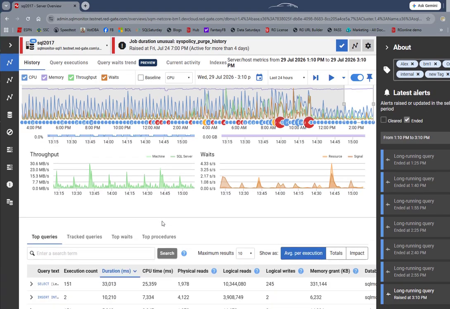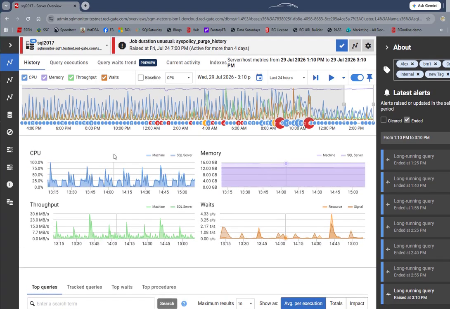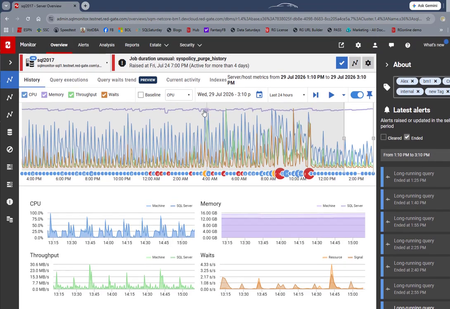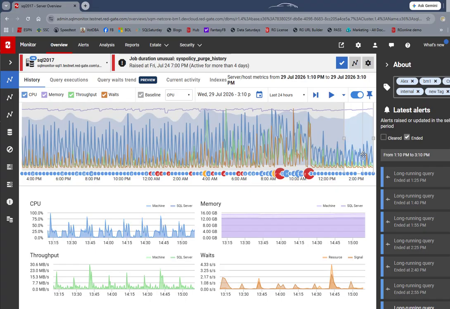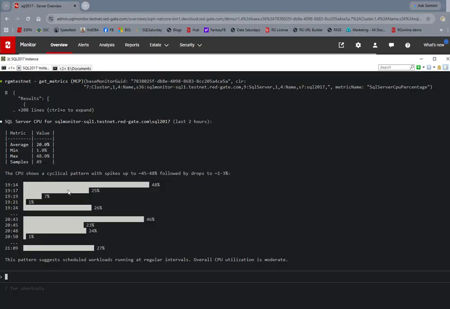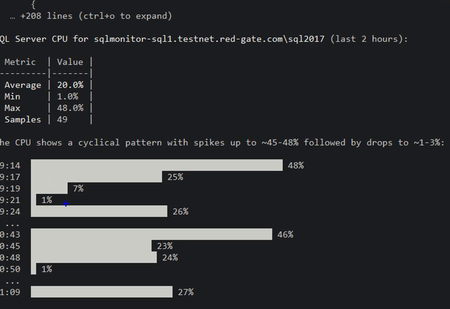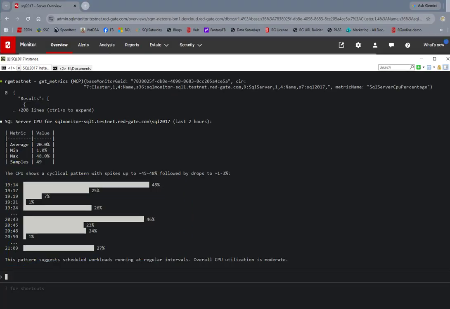Like, certainly that's not the easiest thing in the world for me to check if I'm trying to do this. If I said baseline, let's see where the baseline would come through. I bet you it is in that 20% range. No, it's higher. So, in any case, the idea here is that I can use Claude, I can use my LLM to query Redgate Monitor and pull back data and analyze and give me some information and do some things that might not be easy for me to do like this. I couldn't do this very quickly without the MCP server.